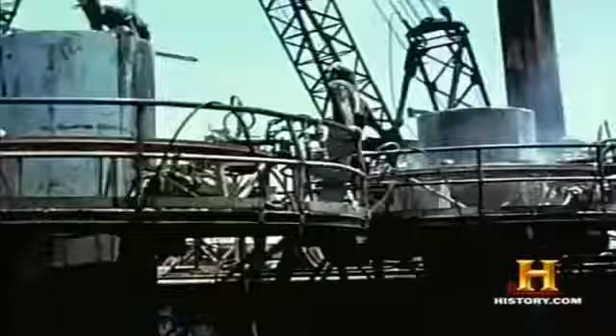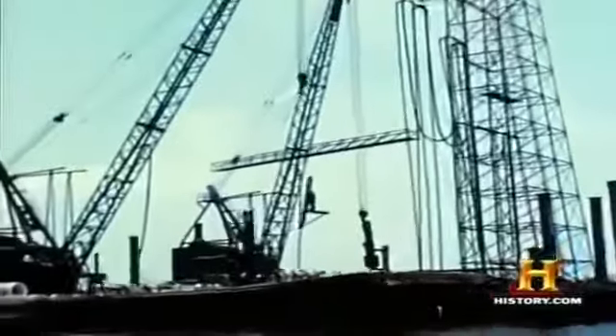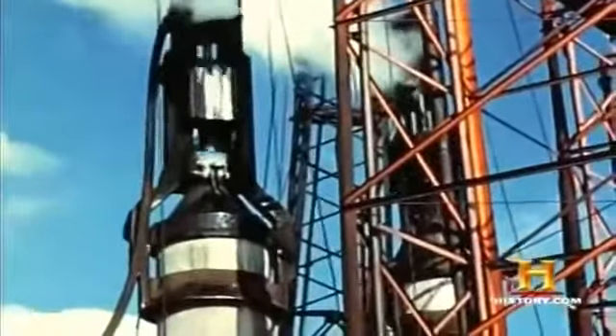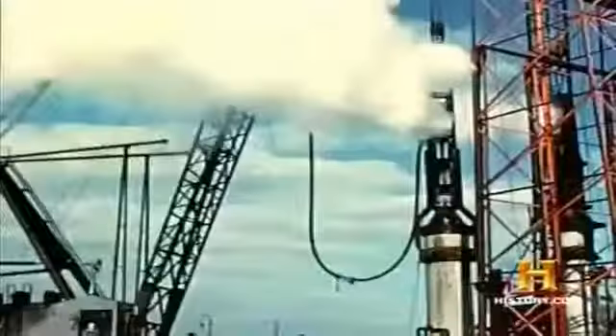Piles were lifted up and then driven down through the water and through the bottom of the lake using a steam pile driver assisted by water jetting. Raymond had a history of designing and building their own highly specialized construction equipment, and went to work developing the pile-driving hammers. They would drive two piles for every bent, then move ahead and drive two more — the pile drivers were never able to punch into bedrock because there wasn't any; the only rock is about 20,000 feet deep, found when drilling oil wells.